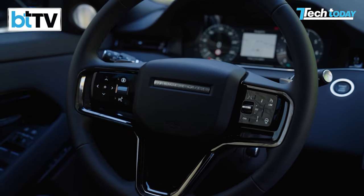But all the tech inside the car has helped us through the process. If you talk about weight sensing, that's something which will come in handy, especially in Mumbai monsoons. We're going to test that as well. And the ride quality has been amazing. A lot has changed, but a lot hasn't as well. But so what we can tell you is that this is a nifty improvement to the Range Rover Evoque. These were our first impressions, and you've seen them first on Tech Today, but a lot more coming across all our platforms.